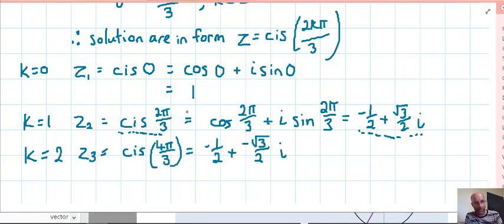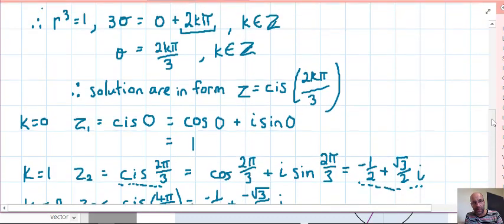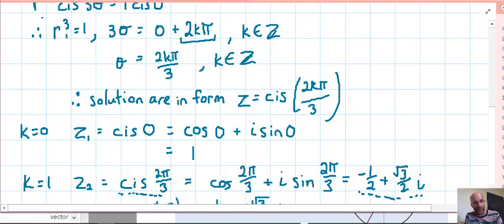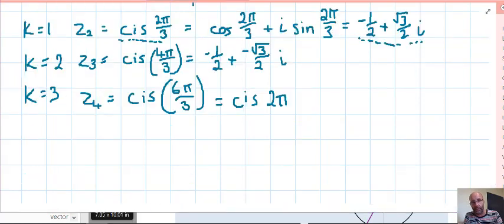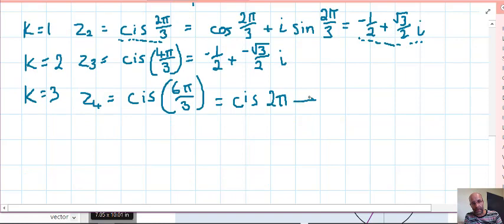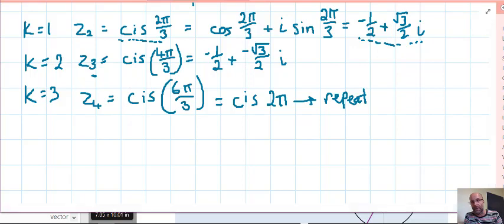Okay, we have k equals 2 for the third root, and now for the fourth root, if we were paying attention in the earlier video, n is 3, so we should get 3 roots. Let's see if we try the fourth. Yes, and that's a repeat, so we don't count that one because that'll be the same as cis 0. So you probably don't need to do that step because we know that it'll be 3 roots because n equals 3. So that's the roots of unity question.